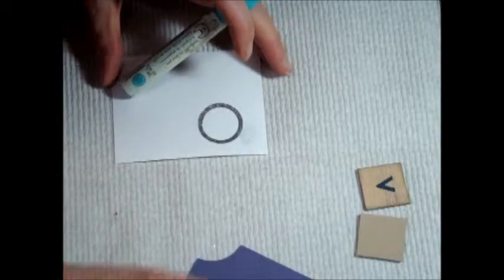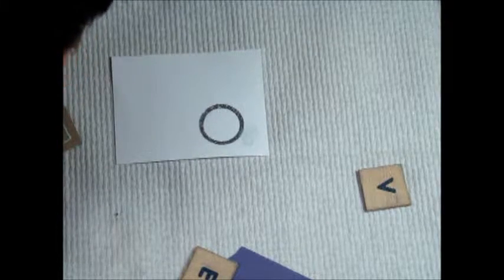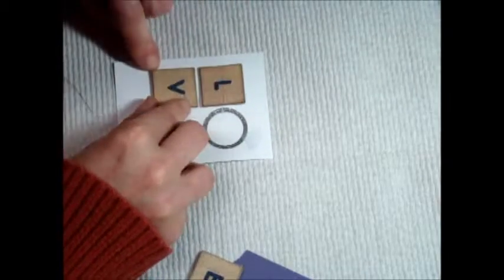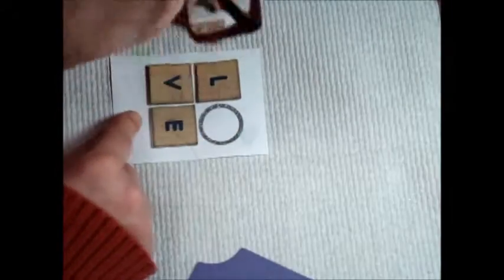Okay, now I'm going to add the alphabet letters. And I'm using liquid adhesive, because that will give me just a little bit of wiggle room if I need it. Okay, and then I'm going to adhere the frame.